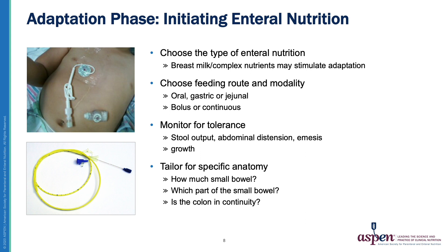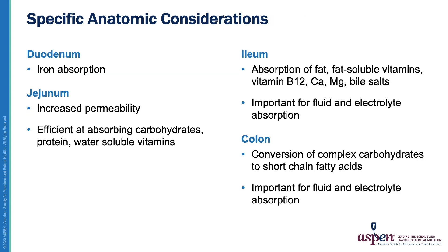Signs of intolerance may include increased stool output, abdominal distension, and new or worsening symptoms. If not addressed properly, these can result in poor growth. Specific nutritional needs will depend on the intestinal anatomy, including both what has been lost and what remains. Although there's plenty of redundancy built into the intestinal tract, there are some site-specific roles. For example, the duodenum is the primary site for iron absorption; the jejunum is best at absorbing carbohydrates, protein, and water-soluble vitamins; and the ileum is important for the absorption of bile salts, fat-soluble vitamins, and vitamin B12. The colon helps with fluid and electrolyte absorption and the production of short-chain fatty acids.